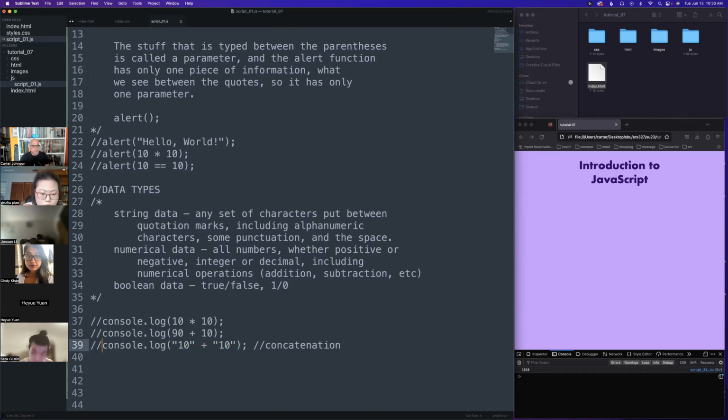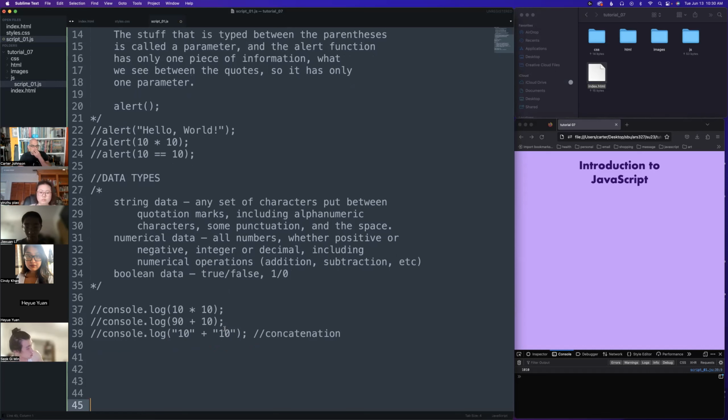Okay, let's investigate that a little bit. We're going to be using concatenation a lot. So I'm going to spend a little bit of extra time on this just to make sure you understand how it works. We use concatenation all the time. We can concatenate an entire web page. We'll see that later in another class, probably. All right, so let's do that some more. Console.log. What if the first number were a string, but the second one were numerical? What's going to happen then?